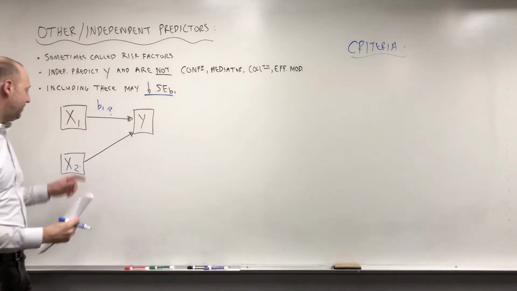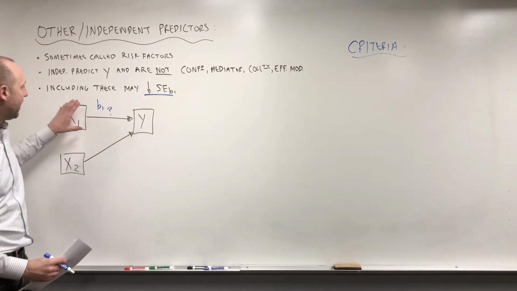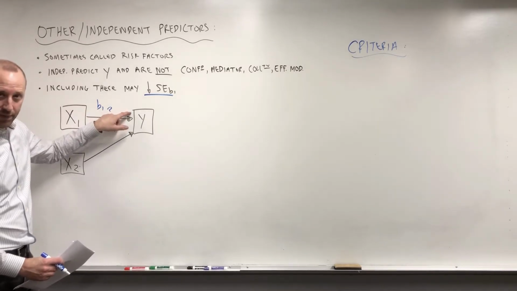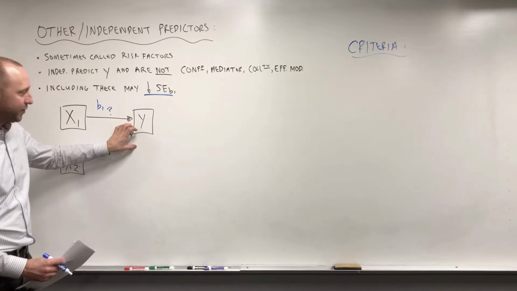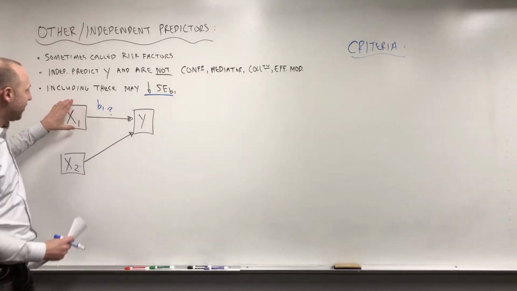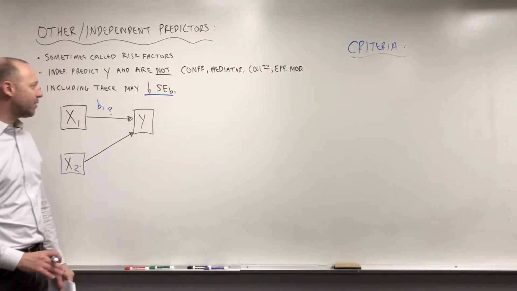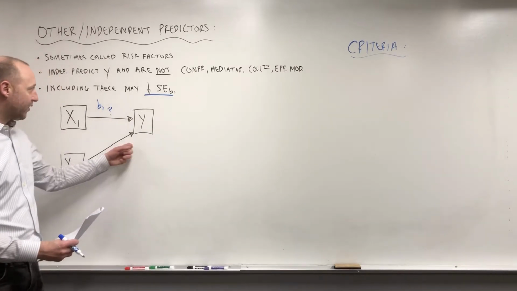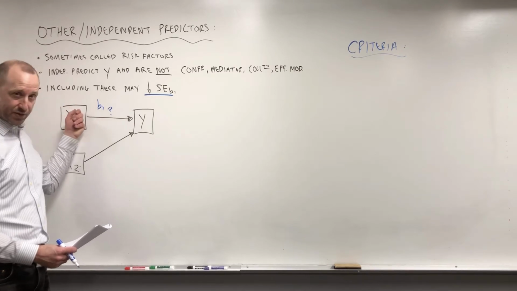Now think about it this way. If this is really good at explaining the outcome, we're going to get more certainty in the effect that x1 has on the outcome. Again, if this explains a lot of y, then we're going to be more certain or more precise in our estimate of what effect x1 has on y. So that's the argument for including it: it tends to be another predictor of the outcome and it increases precision of the estimate of our variable of interest.